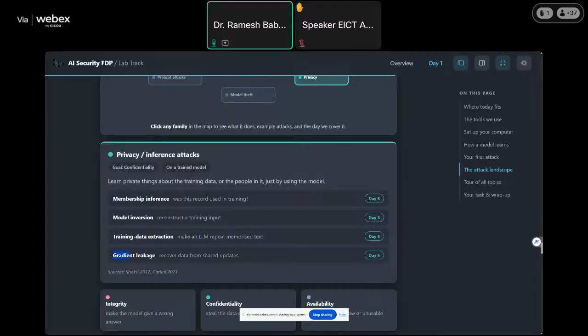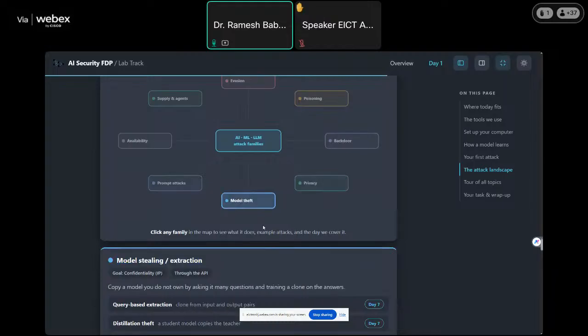Next is gradient leakage. Again, it is very famous for distributed paradigms. You have the FL paradigm, and clients are sending gradients to the server. You catch those gradients, or your server is a malicious server. It takes those gradients, and with their help it reconstructs the private data points. So in all these four types of attacks, you must be seeing a common theme, which is the data. This part is about reconstructing the data or identifying the data. We will discuss this on day 3, 6 and 5.